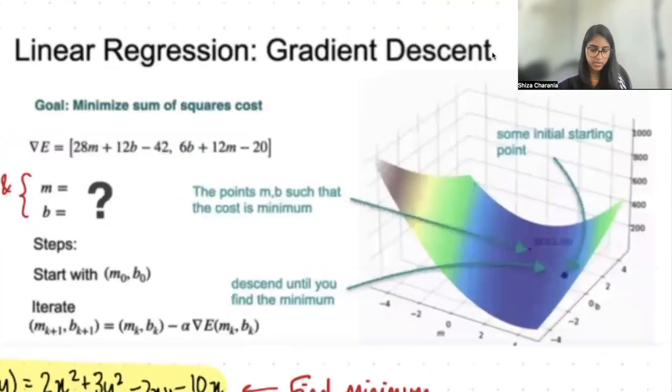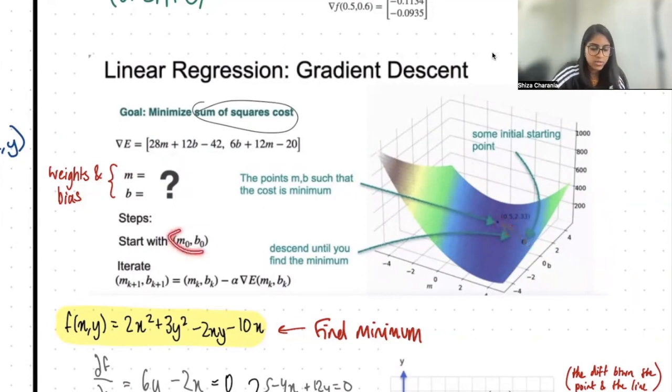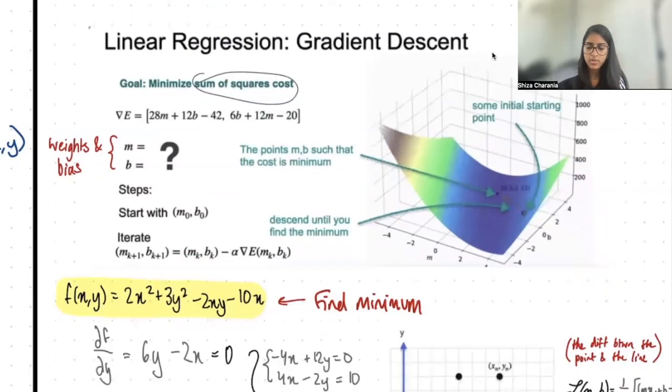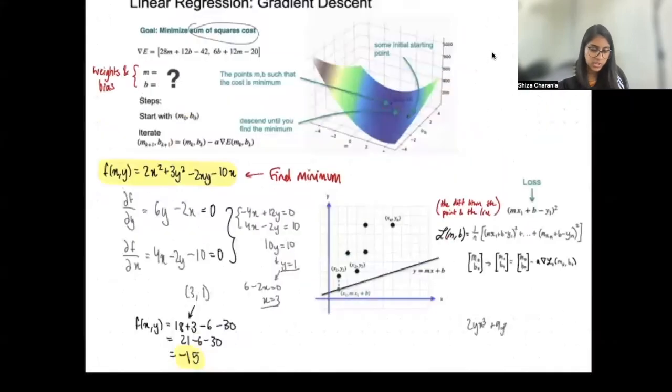So with linear regression, we have weights and biases in the model. And with these weights and biases, the goal is to minimize the sum of the square cost. So we want to go to the minimum point, and let's say this is the initial point. I don't know if you can see that, but you start here and then you want to go to this minimum point. So you would keep iterating by starting with these two weights and biases as the parameters, and then you would keep updating the values, with this being the learning rate, with this being the negative gradient, until you get to the minimum. This is an example of how it's done in order to minimize this loss function with linear regression.